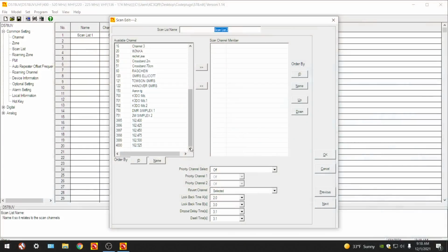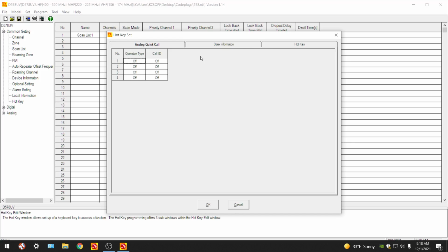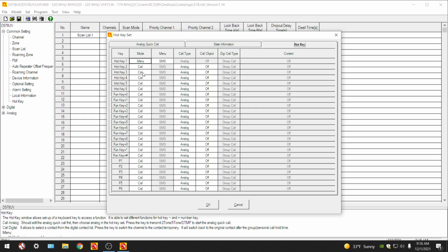So let's go ahead and get back up to our screen here. So you can add whatever channels you want to your scan list, and then once you've done that, you hit your OK button. And then here's the other thing that you're going to want to do. Once you've set it all up, however you want to do your hotkeys. Now, in the 878 software, I don't believe it shows hotkey. Okay, here's hotkeys, and I don't know what all this is. P1, P2, P3, P4, P5, P6. This is where this software varies.